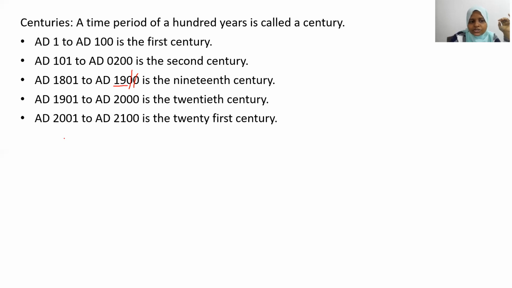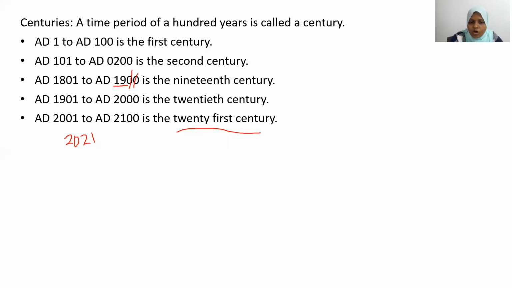Okay, now we are in 2021. All right, children, we are in 2021. So 2021 is in between 2001 and 2100. Still, we did not pass 2100. Did we? No, we did not pass 2100. Still, we are in 21. So in that case, we are in the 21st century. Still we are living in the 21st century.